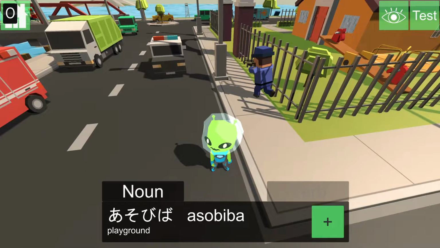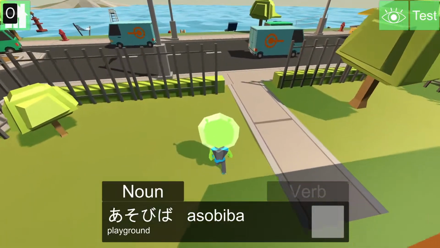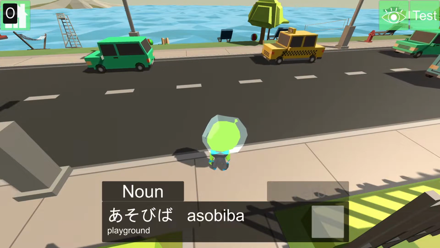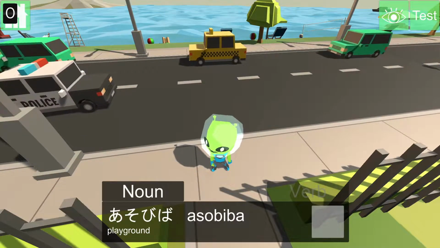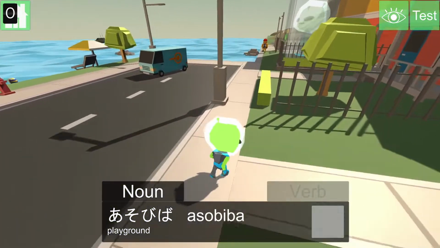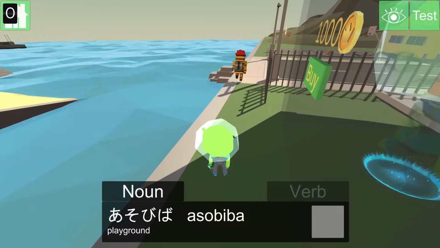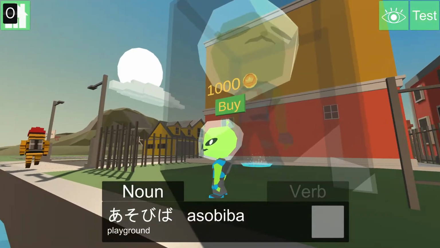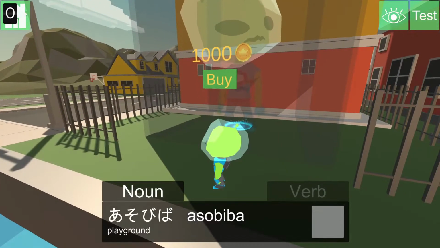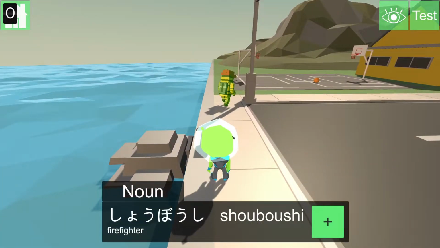Asobiba. Yeah, so anyway, kusa is slang for laughing because, I'm probably gonna get this wrong, but I think a way of saying lol in Japanese is warau, or laugh, and that gets shortened to W, and a series of W's looks like grass, so that becomes kusa. What the heck? This game is weird, I like it. Shoboshi.